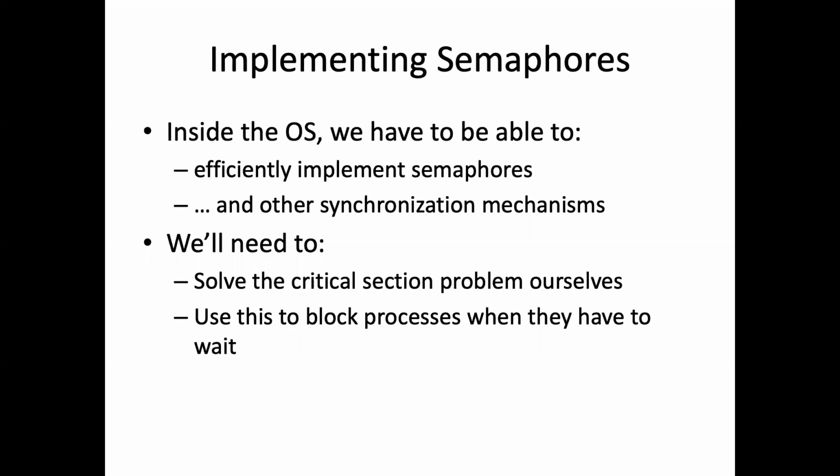don't have any special help, it can be awfully hard to even write plain old mutual exclusion code. It took us a while to figure out Peterson's algorithm when we were first trying to solve the critical section problem. And then we realized that on a modern processor, that solution probably isn't even going to work. So designers of an operating system have to be able to solve problems like this on their own. If you expect your operating system to provide semaphores for you, you've got to figure out how to build something like a semaphore inside the operating system.